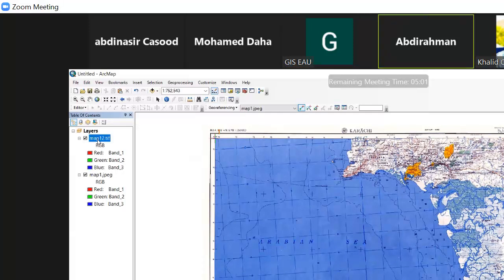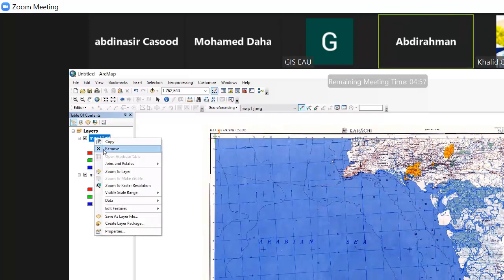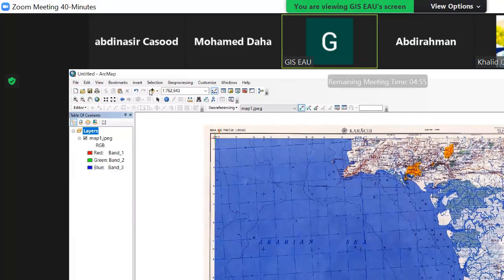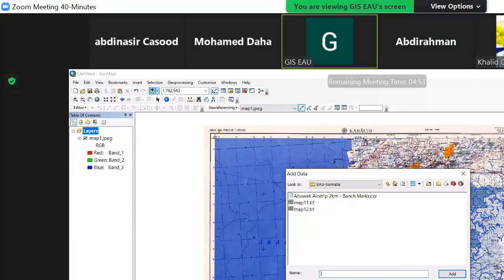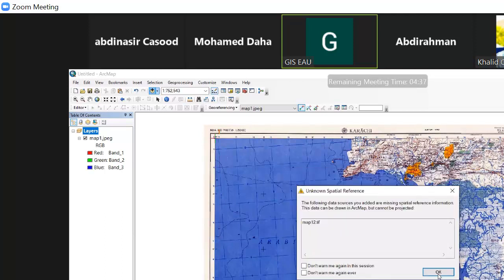From where? From where your file was created. This plus, click on the plus sign. Yeah. And when we were doing the rectify, there was a path where it will be stored. So I have created a folder, and it gets created as this TIFF file. So I select this, and I add this, and I say OK, and it gets added.